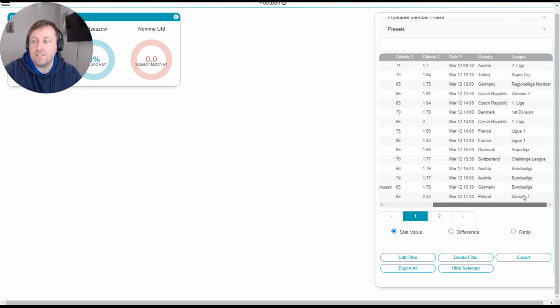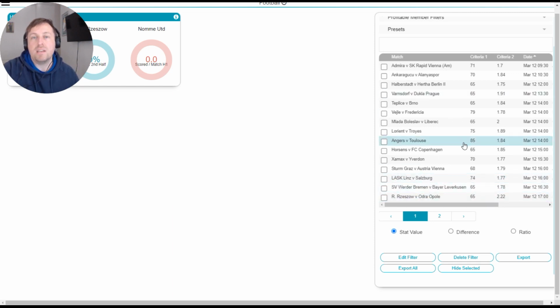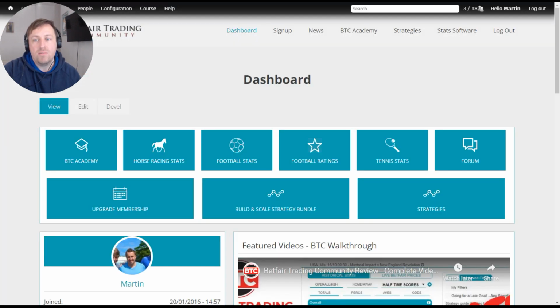And yeah, we still get quite a lot of selections here. So this would actually be quite a good set of games to look at today and go, well, maybe it is value. Maybe Borislav and Liberec will be value at 2.0 if they have a lot of over 2.5 and the odds are evens. Obviously that's something you need to test. You can't just know that off the bat, but quite often when you do test these things, you do find good trends. Sometimes you might find the opposite. I might test this and find that actually they work better as an unders filter and make money that way. Either way, this is what the power of the software can do. It's incredible, obviously, we love it.